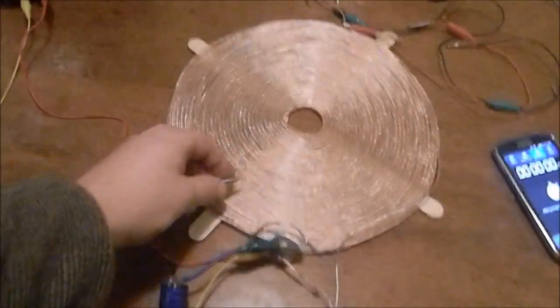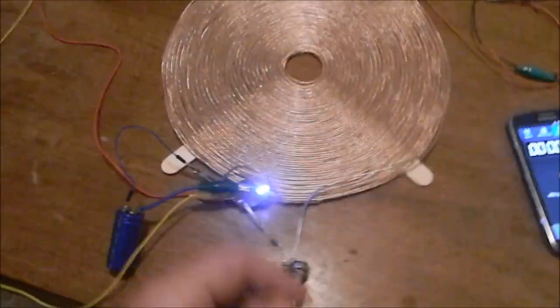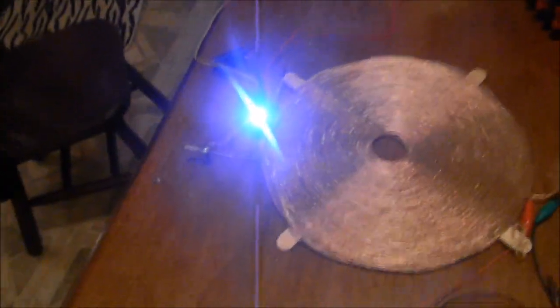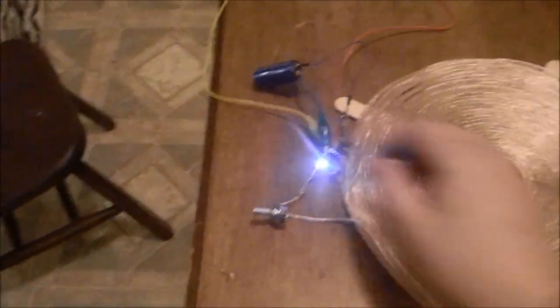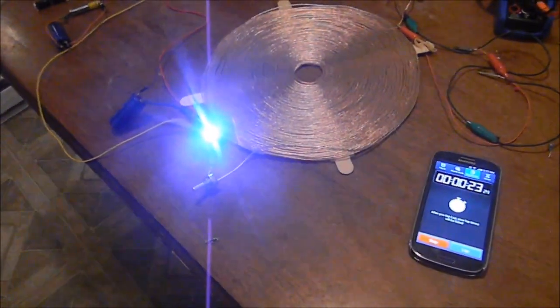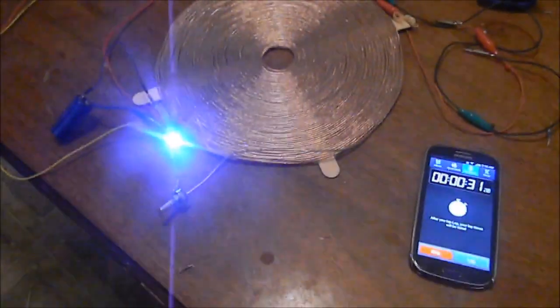Next up, we have the Tesla Pancake Aircore Joule Thief. Let's fire her up. Okay, she's on. It's not nearly as intense as the Joule Thief started. We'll add 3 seconds onto the tab. So, off to the races as we go. It is kind of intense but just not as intense as the other Joule Thief. I have this cap charging for the next setup and we'll see how long this guy goes for.